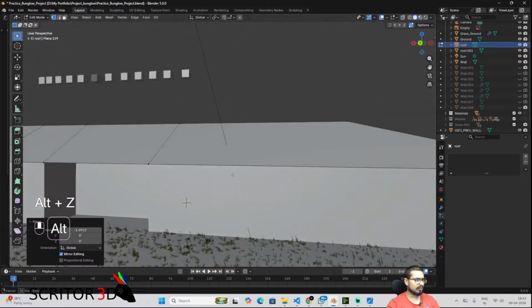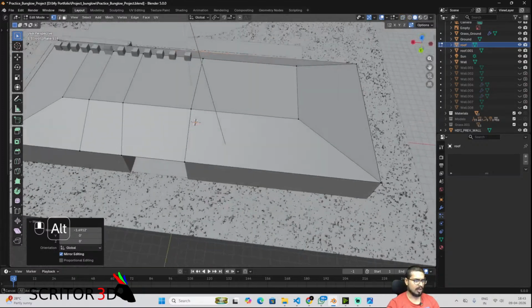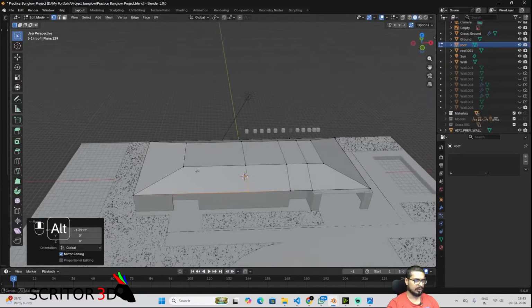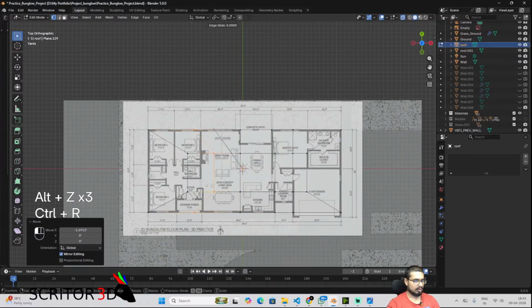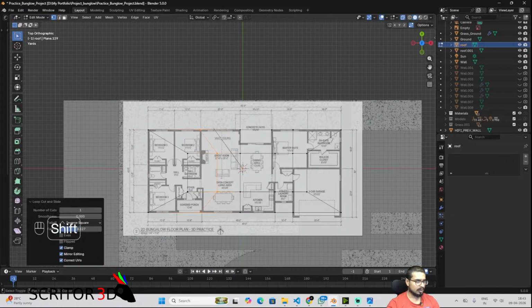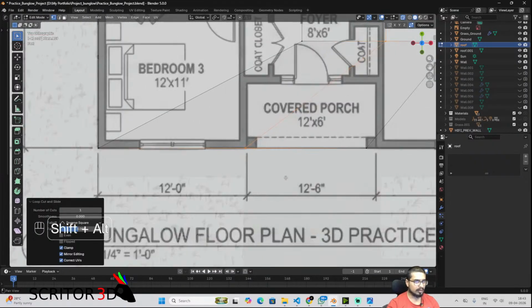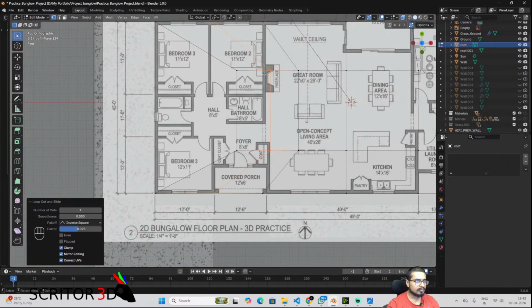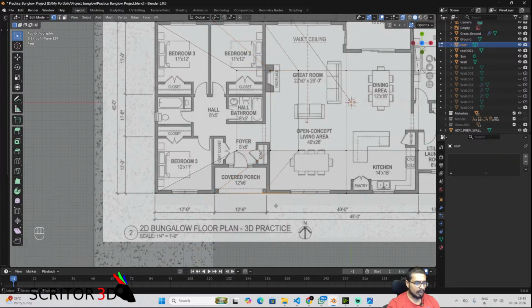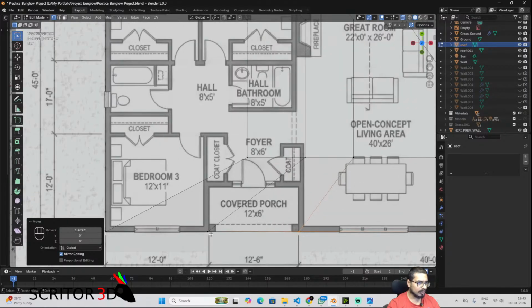Just a rough thing, not that accurate, obviously, because for accurate things we should have a good drawing to copy. So I'll move this up till here and this is fine.